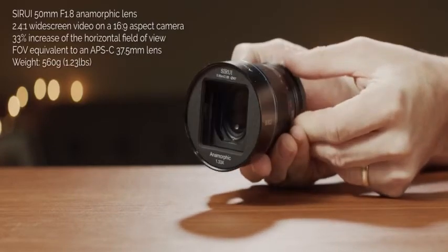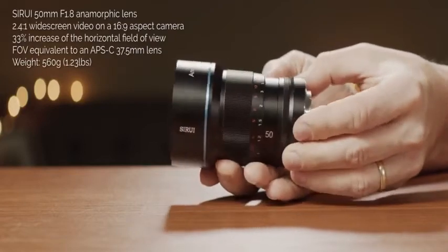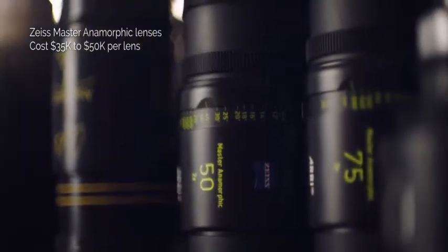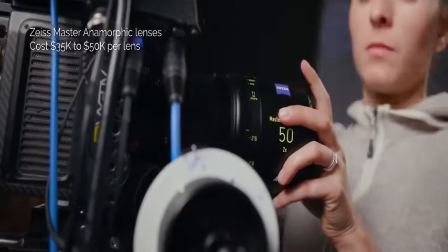But then when you add to the fact that it's also anamorphic, and it brings with it some of those anamorphic characteristics, that really takes it over the top, because if you know anything about anamorphic lenses, they're not cheap. So now it's actually really cool to see companies like Sirui make an effort to create these affordable lenses with these unique characteristics.